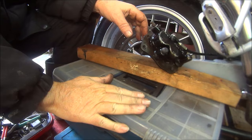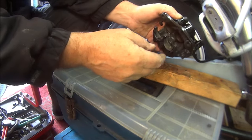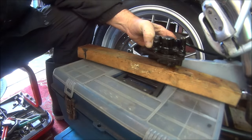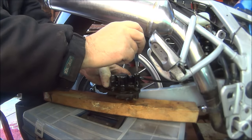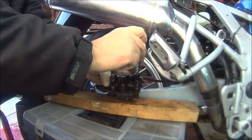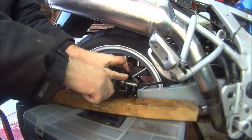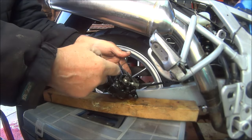Okay, so I've put it on a couple of top boxes. I've sprayed it with WD-40. I've tried to bash it out with this centre punch from the old one that's already there. This is too springy, so I'm going to take the brake pipe off and try and get this in the vise.